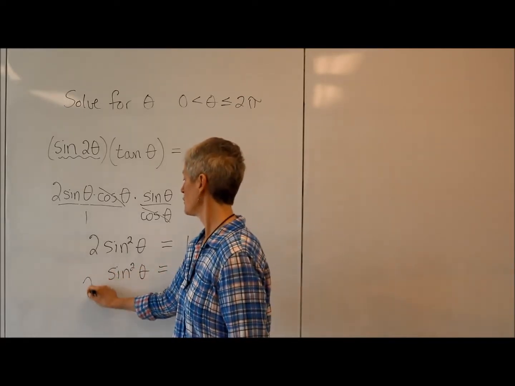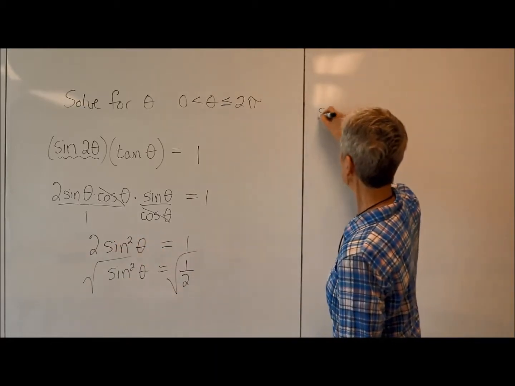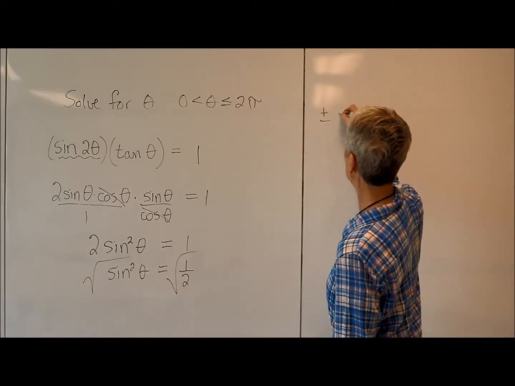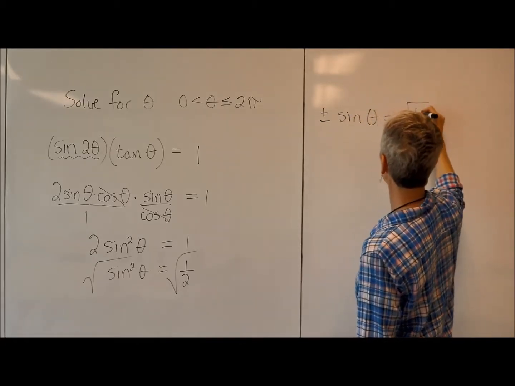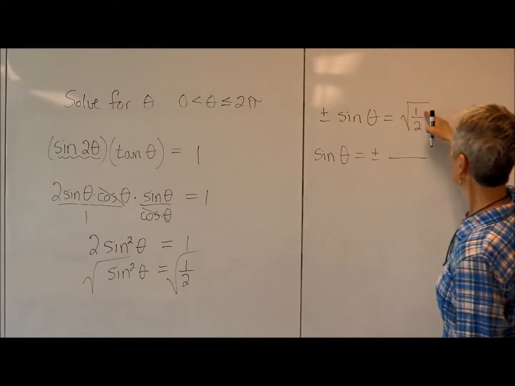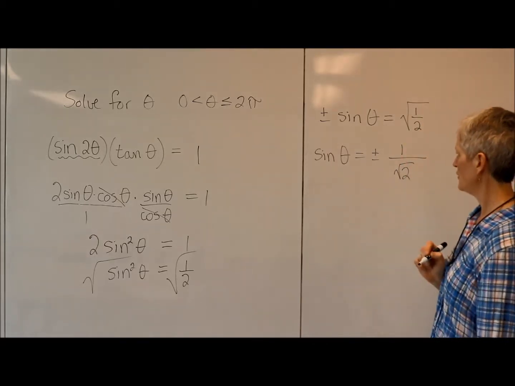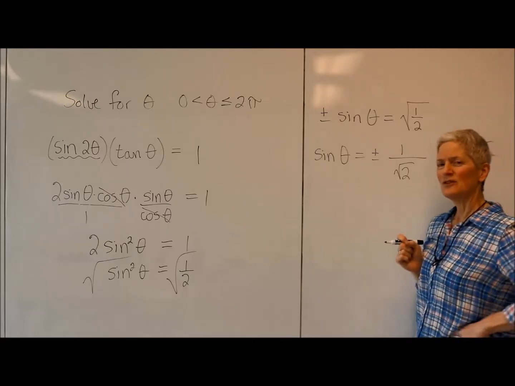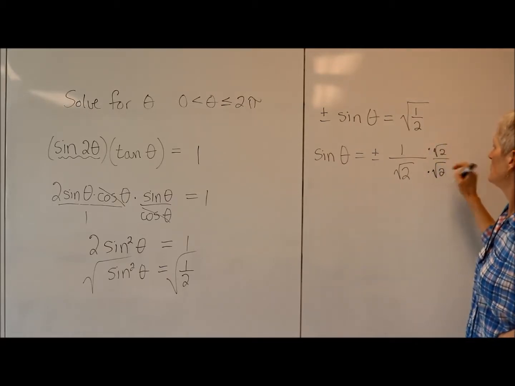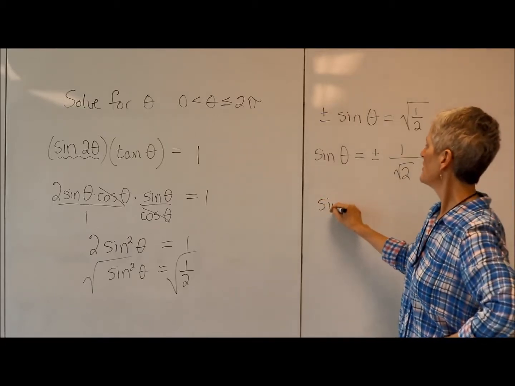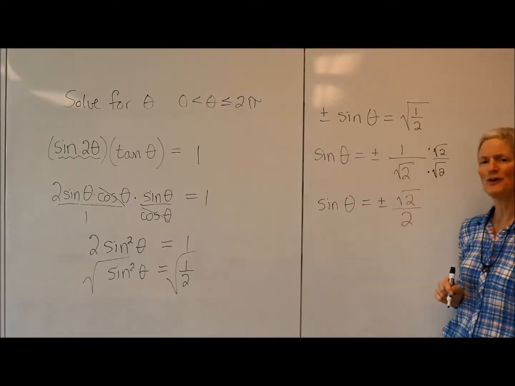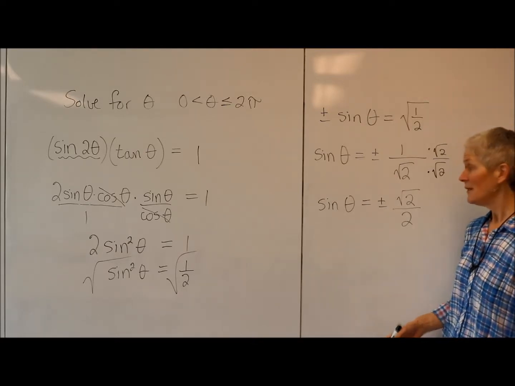I think I can take the square root of both sides. And remember, whenever you take the square root of an expression with a variable, you end up with plus or minus. The sine of theta equals the square root of 1/2. And I'll throw the plus or minus over on the other side. That's usually how we see it. And let's see, square root of 1 over the square root of 2. This is looking super familiar. Just for fun, I'm going to rationalize this, which is something we often do, multiplying it by a fancy form of 1, just so that the denominator is a rational number. Oh yes, look at that, square root of 2 over 2. That's one of my nice ratios from the unit circle.